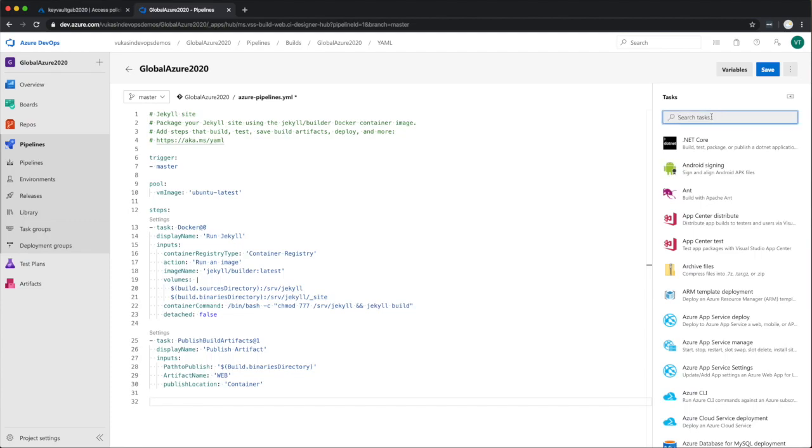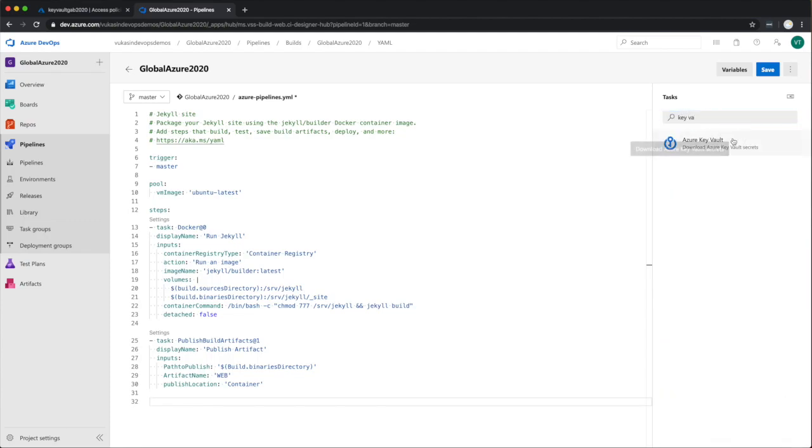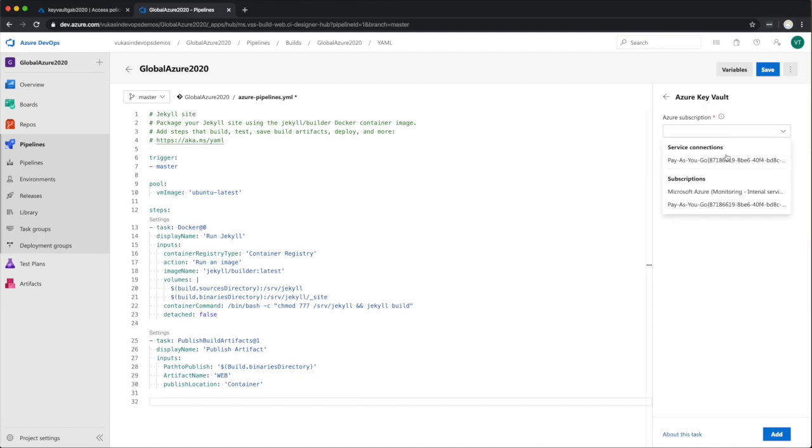Now we have to connect to Key Vault and download our secrets. There is a task for that too. Select your subscription, select your Key Vault and select secrets. We are going to select all since we need them all.